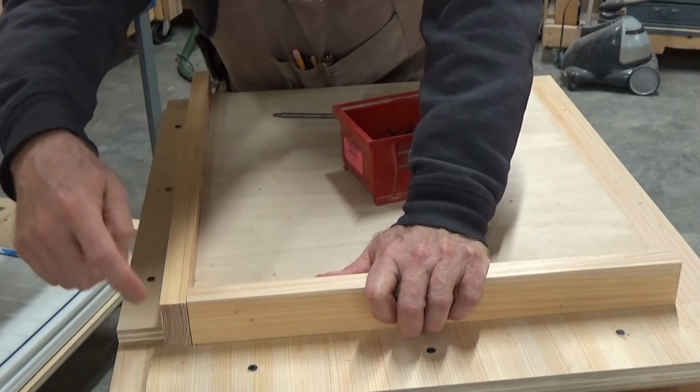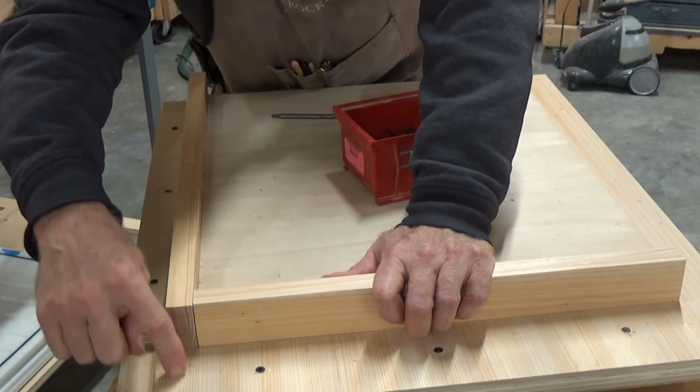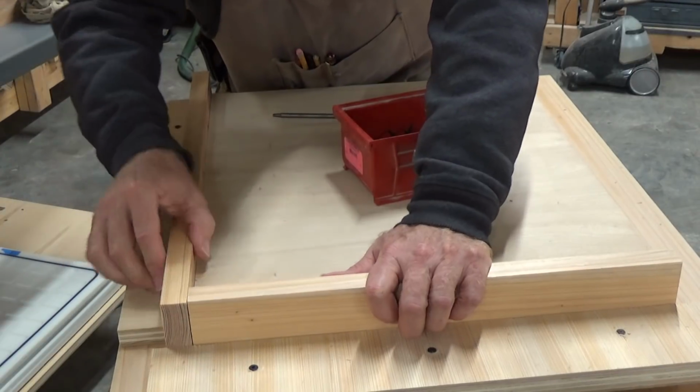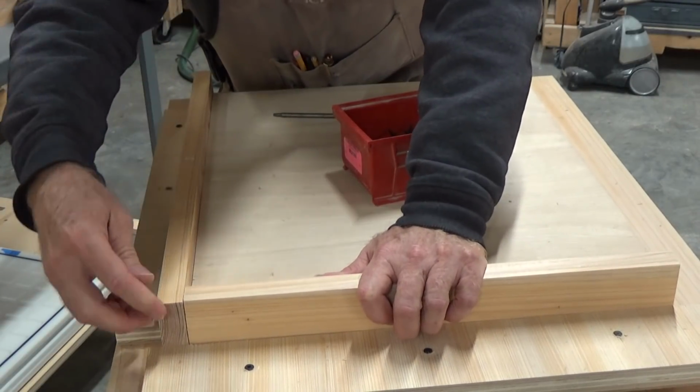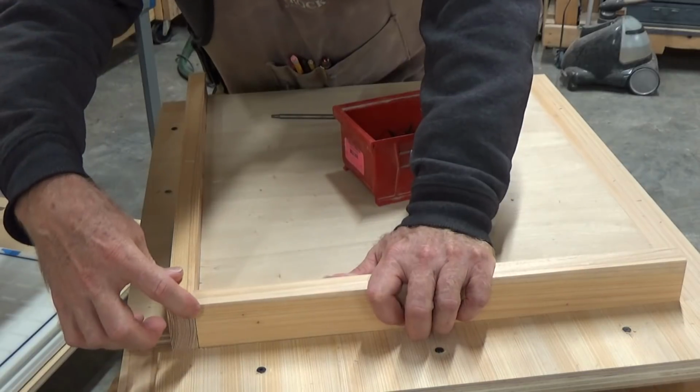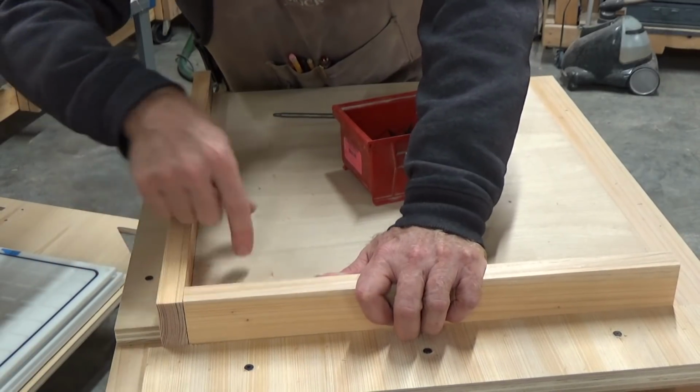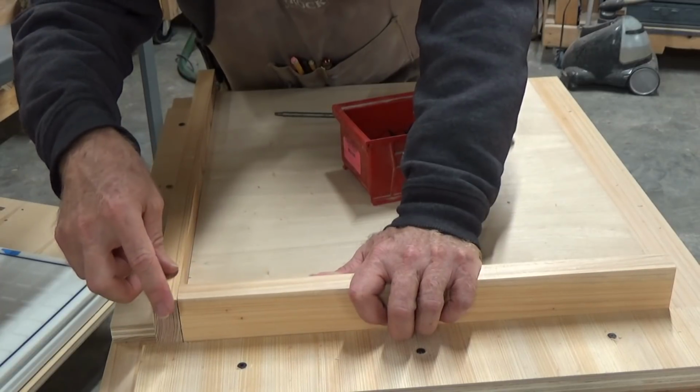As long as this piece of wood is butted up against this fixture right here, this stop right here, then this piece of wood will butt up right to it, and then I can screw into it. And as long as these two points are flush right here, the fixture is holding it enough so that it's going to be square enough.